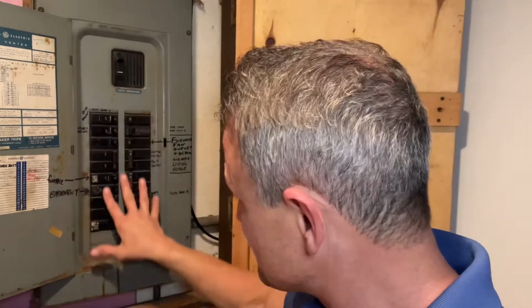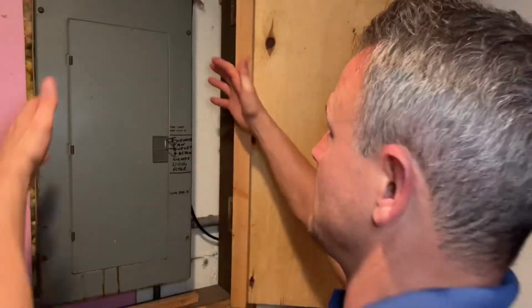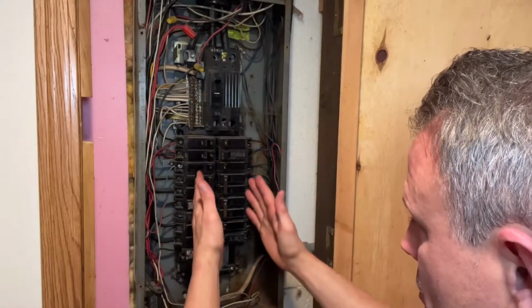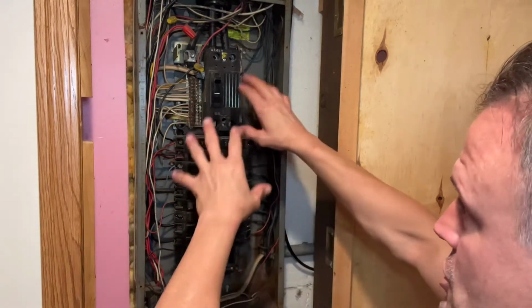You're going to see in this bus bar, all the circuit breakers are connected to it, and there's a lot of power going there where if you touch something, you could get hurt. So please, from this point on in this video, please exercise extreme caution. We're going to start with taking the electrical panel off at these 4, or you may have 6 screws. This area here is where it's hot if we have the main circuit breaker on.